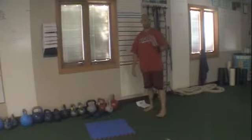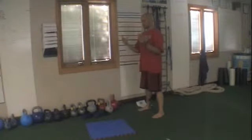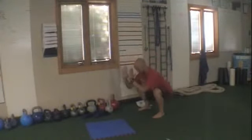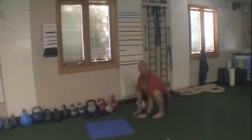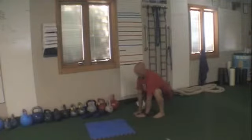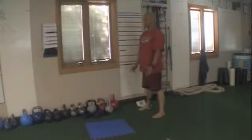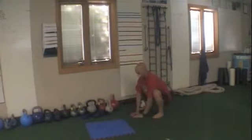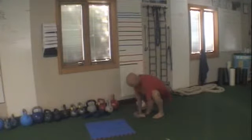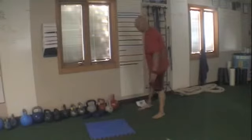Number four is a bootstrapper variation. Squat down, drive the knees out, sit down, hands on the floor, elbows inside. Push the hips up as high as you can and feel that stretch — drive the hips up and back. Squat back down, try to get a little deeper, blow out all the air, drive the hips back, stand up. Repeat. Stay in each position as long as you can. We're trying to make change in the bottom position and in the top position, so try to go a little deeper and a little higher each time.